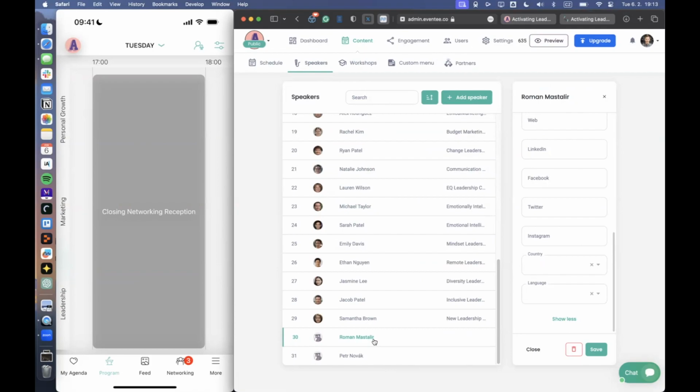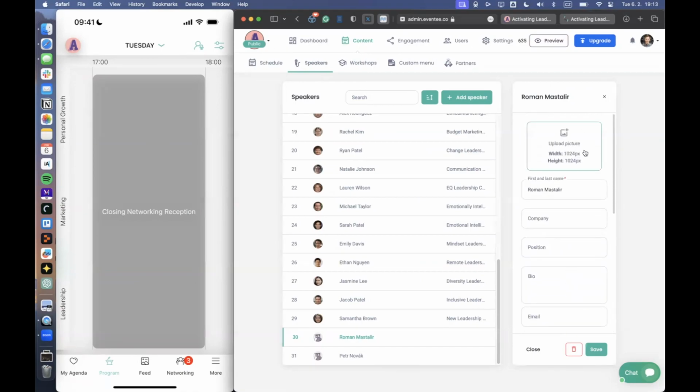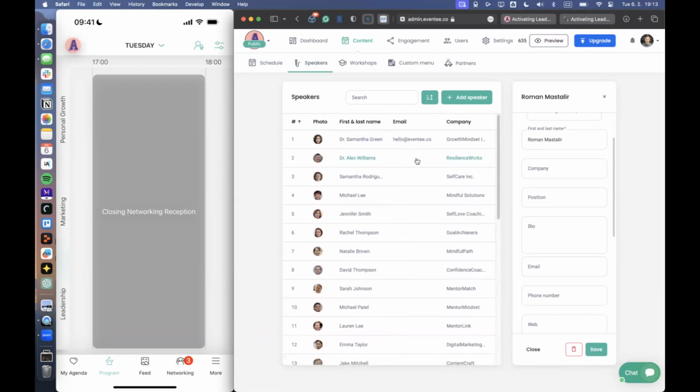So that speaker is already connected to the particular session, and all I have to do now is just add the profile picture and additional information about that speaker. All the speaker information here is for now passive information, so you cannot connect a real Eventee user who is using the mobile application with the speaker, but that's something we definitely plan to improve in the future, so you can look forward to that.